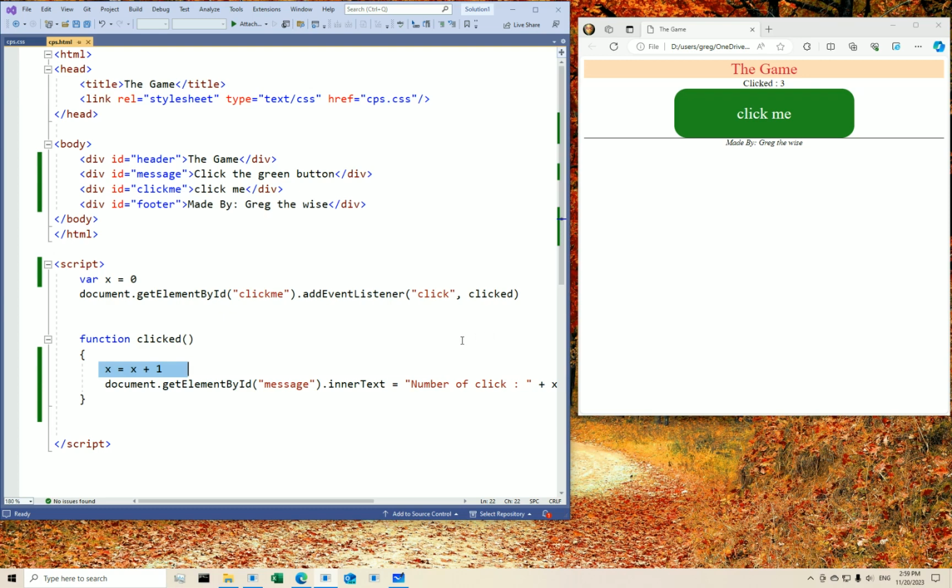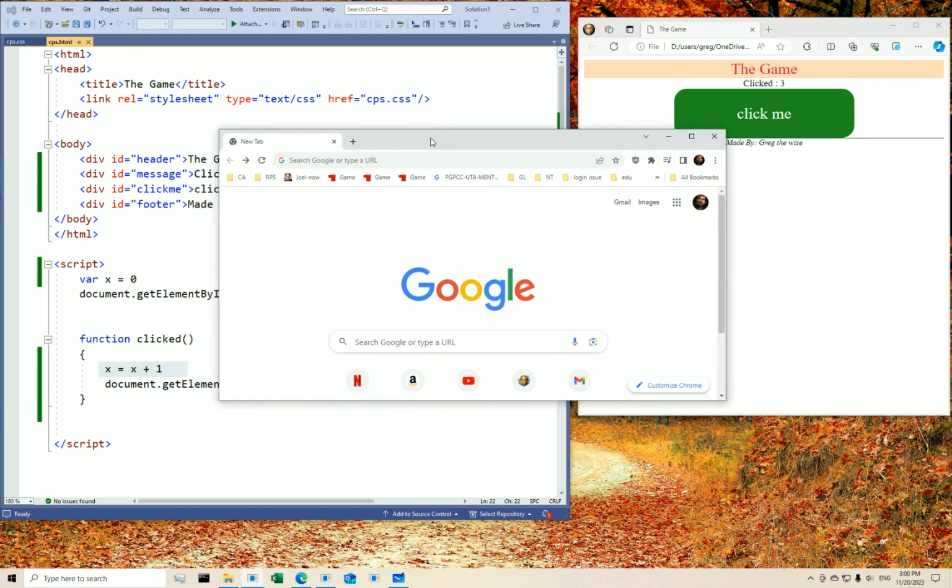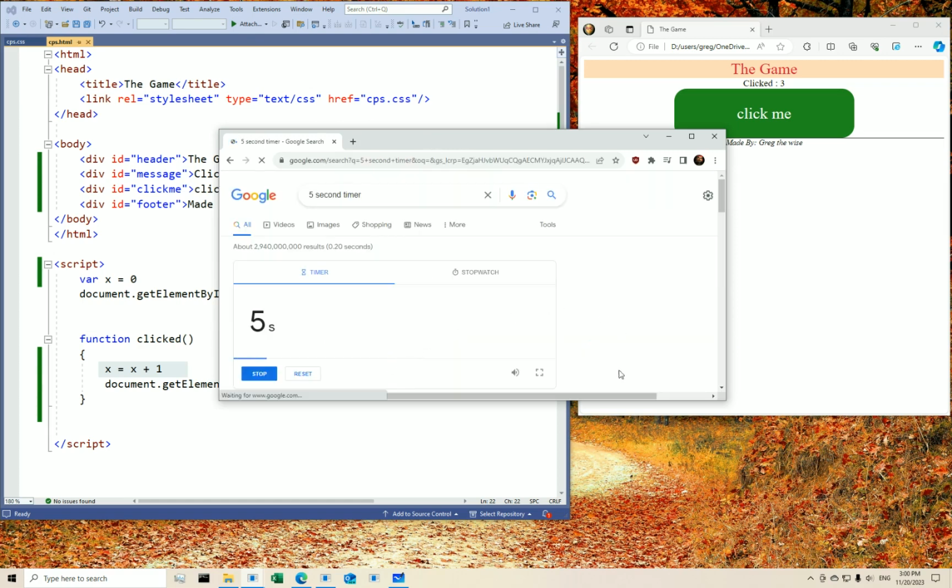Let's say you tell a person, go ahead, write number 1 as quickly as you can, and we'll count who can write more ones in 5 seconds. You would probably measure the time somehow. Maybe you would go to Google and type in something like 5-second timer.